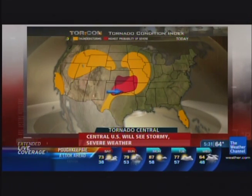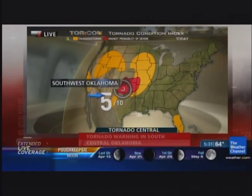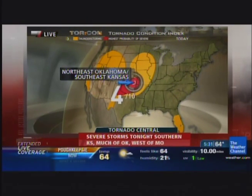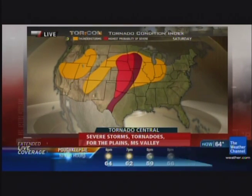So taking a look then, this is today and into this evening. This is the forecast that we've had generated, and so we have severe thunderstorms where we're already getting them. There are watches in place that may, as we go later into the nighttime, spread a little bit north as the next round begins overnight tonight. This is an area where we're getting the tornadoes, where we've had a TORCON of 5 for today, 50% chance of a tornado, transitioning to a little bit less. We get up a little bit farther northeast there to a 4. While that's not nearly as high as it is tomorrow, we've had that for today as well.